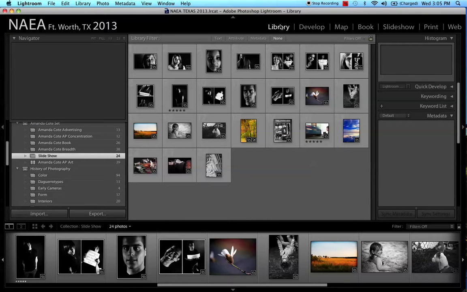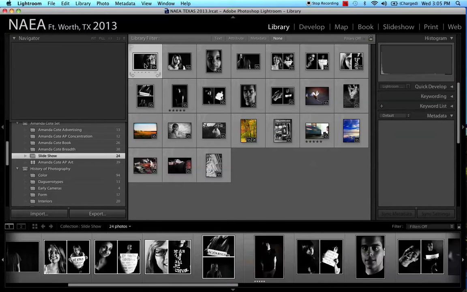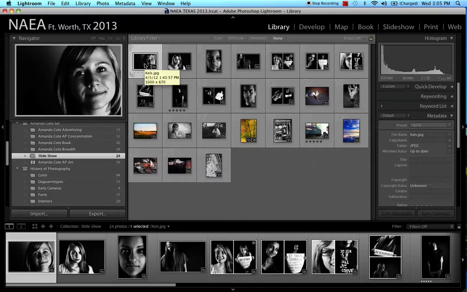While you're in the library of Lightroom, you can move these images around to make more sense of the sequence. What Amanda had done in her set was have certain pictures go in order so that they went one to the next and made sense in a particular sequence. We can see where this is going, and if you can't tell where they are, click the first image and in Lightroom touch the spacebar.